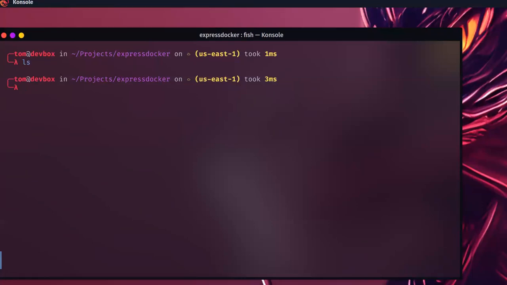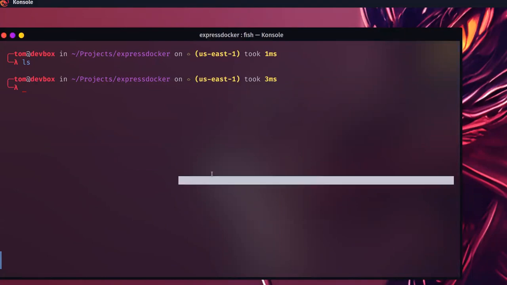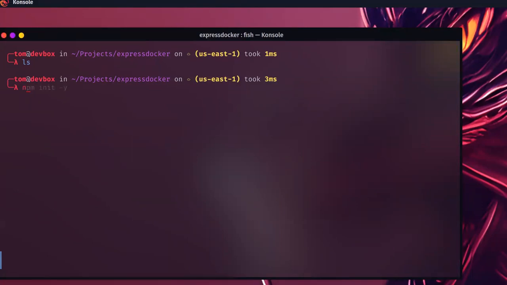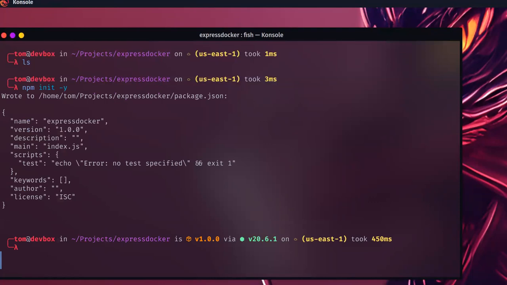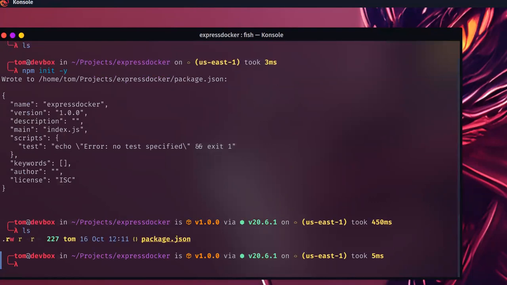building out an application. The first part is to build a simple Express application. First we need to utilize npm to initialize an application. I'm going to do -y so that it just answers yes to everything. Now you'll notice that we've got this package.json file. Having this package.json file means that we can utilize it as an application with installation of different modules and so on and so forth.